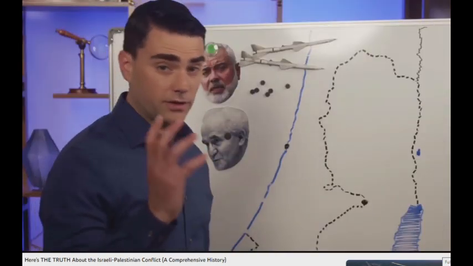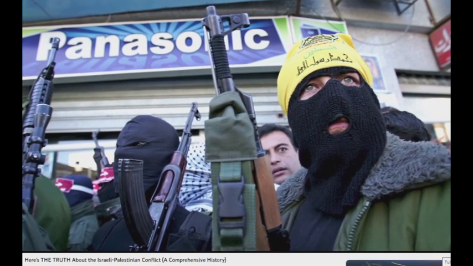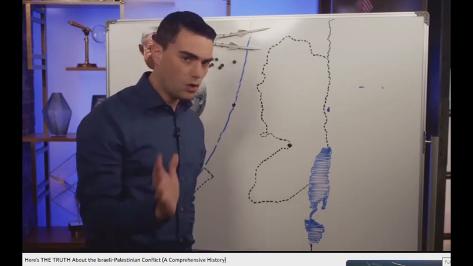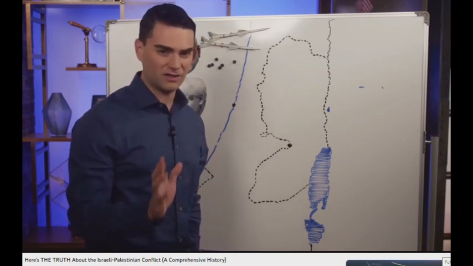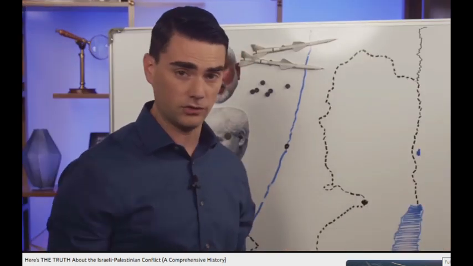So Hamas is an actual terrorist group. Fatah, which is the military wing of the Palestinian Authority, is a terrorist group as well, and Islamic Jihad. So you have 3 terrorist groups running this area right here. And again, Israel has no interest in running those areas. It's the last thing that Israel really wants. It's the reason why Israel has not gone and reinvaded these areas or thrown Hamas out. They don't want their soldiers in these particular areas.